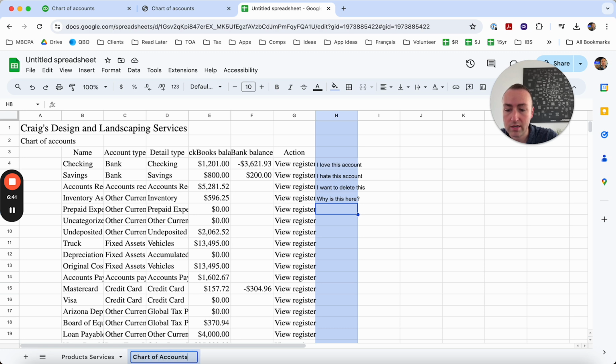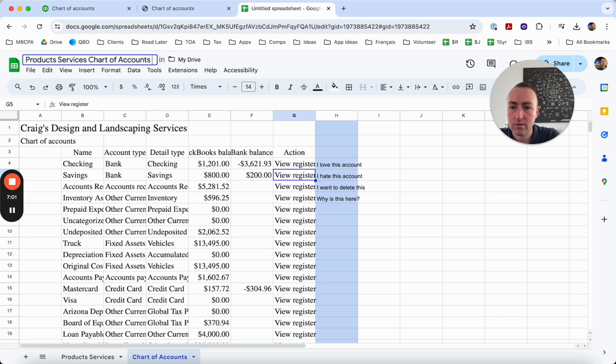So, like I said, we will create a plan in the background to try to standardize to the NAHB format as much as possible. And don't forget to change this to products, services, chart of accounts for your company.